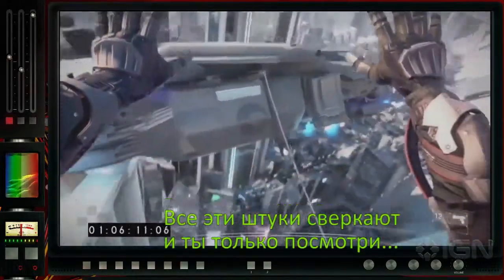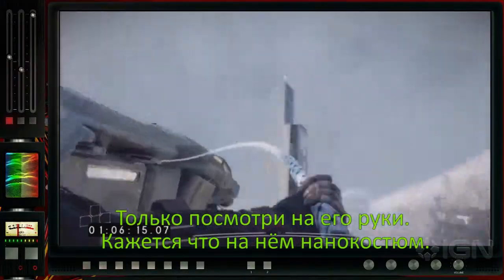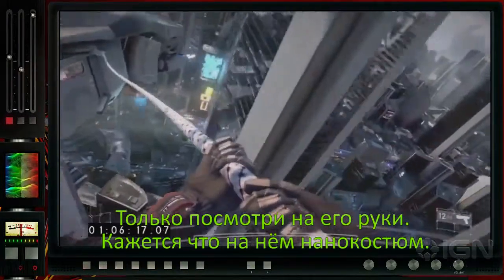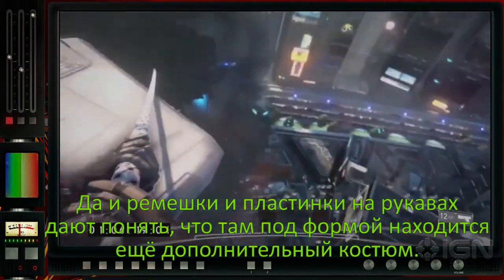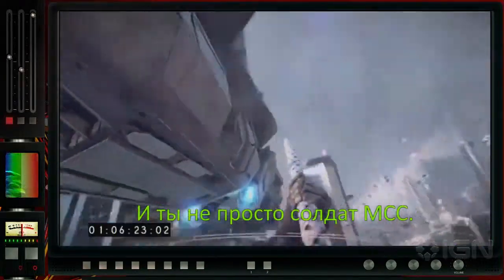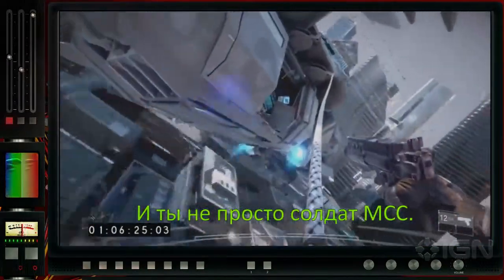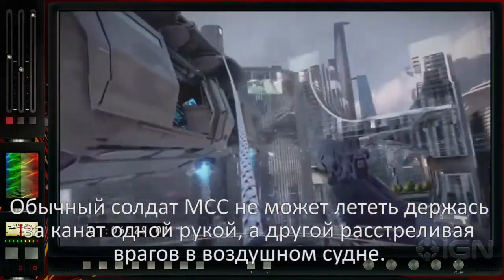I mean, it's all these things, the sparks, and also I just feel like even when you look at his arms, he looks like he's wearing a nanosuit. I could be reading too much into it, but you see the belts extending out of his sleeves and stuff. I feel like it's implying that there is a powered suit underneath all this. Right. I can get behind that. No typical ISA soldier is going to hang onto a rope with one hand and shoot someone with the other.